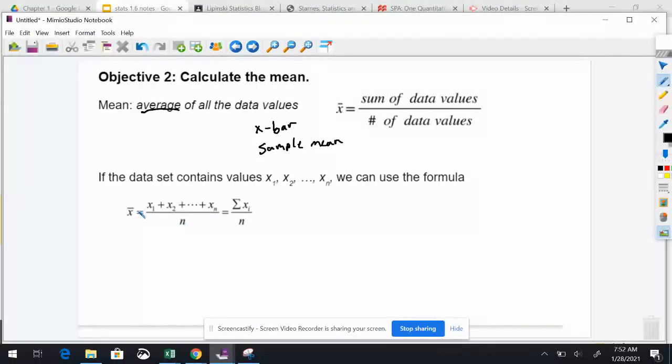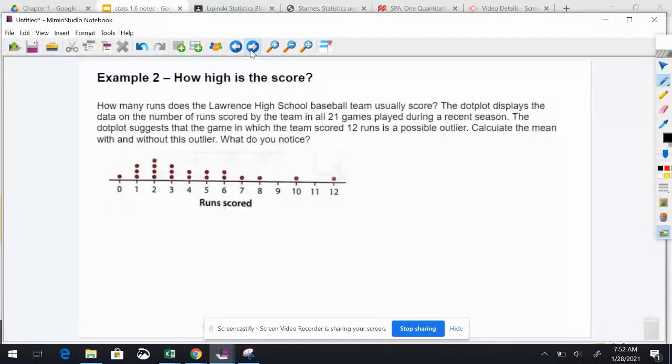and we would divide by 100 here. So this symbol right here is called the sigma symbol, and all that it means is the sum. Anytime you see this funky looking E thing that you might see on a fraternity or sorority, it's a sigma symbol and it just means sum. But we're just going to look at the average of values here. We're going to take a look at an example, just find the mean of given data, and we're going to talk about what happens when we have outliers.